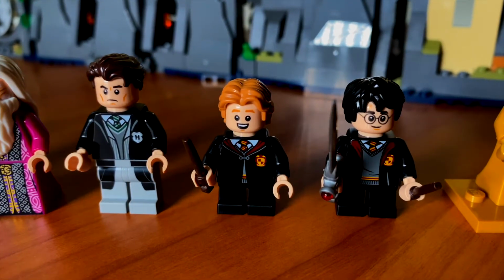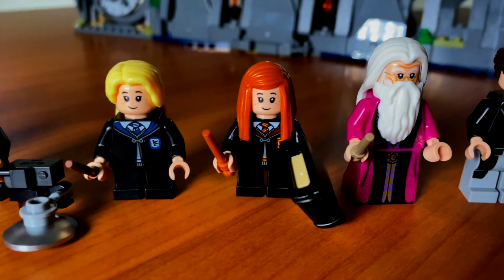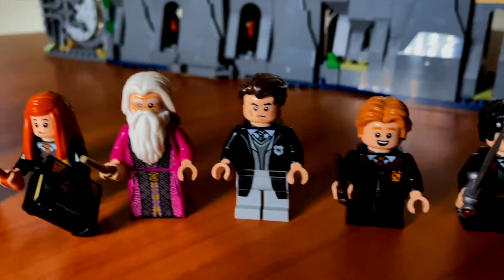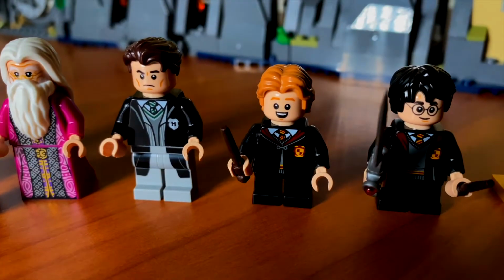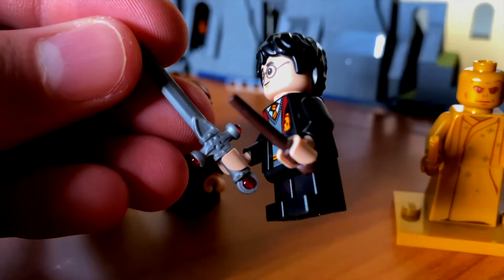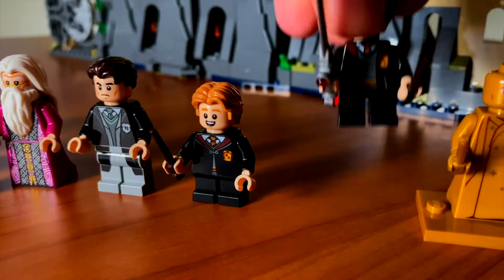And then we've got Ron here, which I'm not sure why they gave him this color of hair. Usually they give him like the red hair, like Ginny has over here, but it's sort of like a nougat color, or the same color that Gilderoy Lockhart over here has. So not too sure what's up with that, but it doesn't look too bad on him. He's sort of got the middle part going on there. And then we have Harry, of course, here with the Sword of Gryffindor. That is a new piece, I believe, which looks really awesome. It's a little bit rubbery here at the top, so that's kind of interesting. But yeah, that looks awesome.